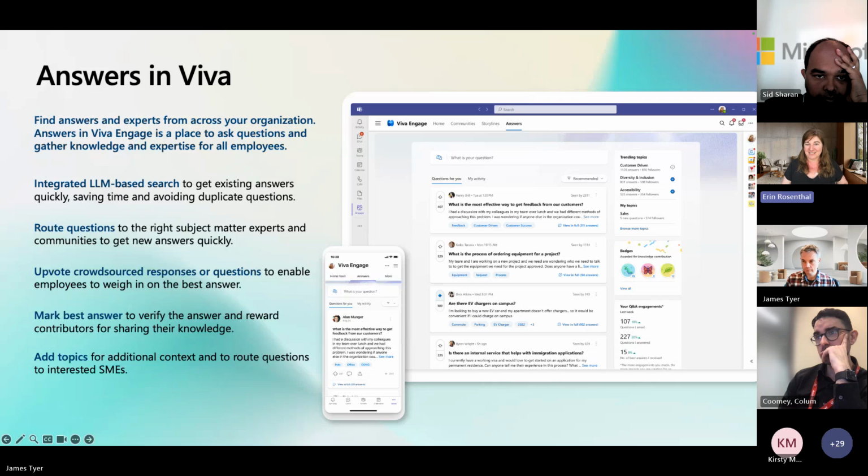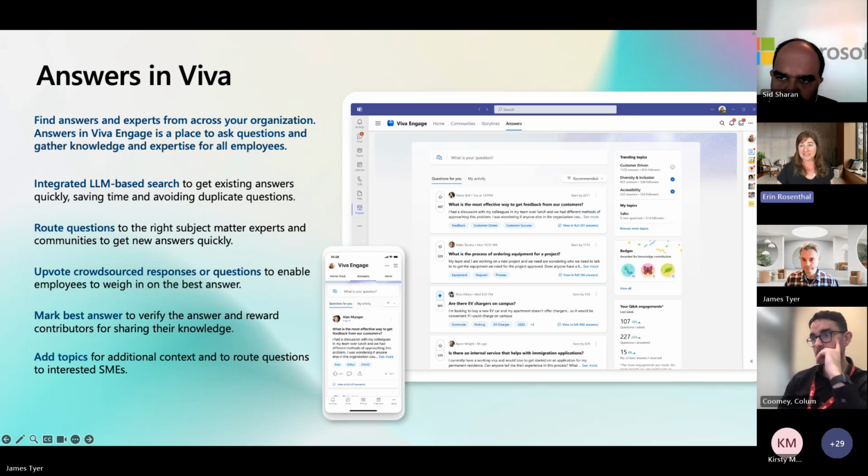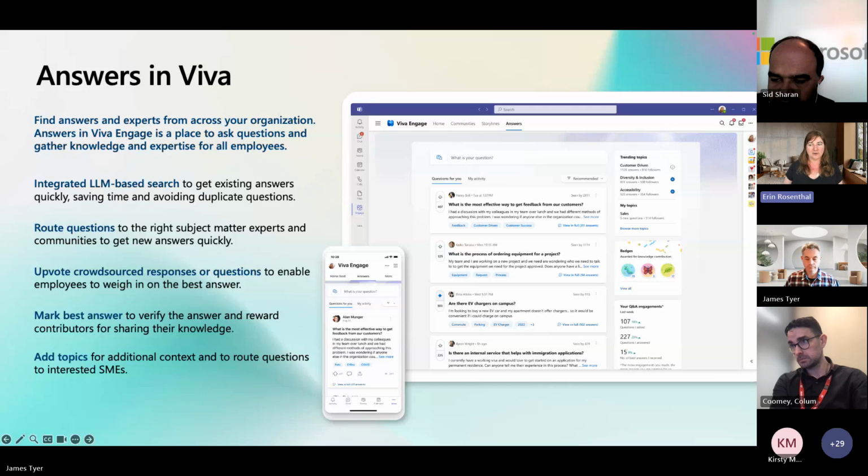And they don't even have to ask it in the first place, right? So this is a really powerful LLM, large language model, for those who don't know. I hate acronyms personally. What that means is that we're not just looking at the specific words that the user is asking in the question. We actually look at the intention and meaning behind it and try to find questions with the same meaning, so that even if they used a different word or an acronym, we can still get that answer in front of them in these related questions so that they can get the answer more efficiently. For those new questions, though, we have a bunch of superpowers that we've created for routing questions to people.